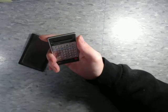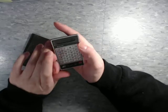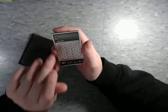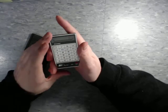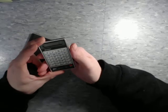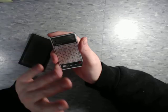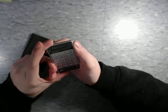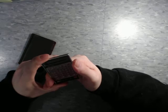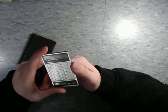I bought this thinking it was going to be a musical calculator because I didn't understand that the little note here actually just meant that it would beep. I was kind of hoping to do a whole line of musical calculators from Sharp, because that's what I thought these were. Turns out musical calculators aren't as popular as I want them to be, but they do exist. I did review that drum calculator a while ago, and I have seen some other pretty interesting ones, but I won't get into those right now.